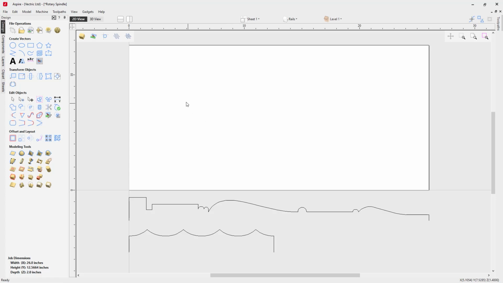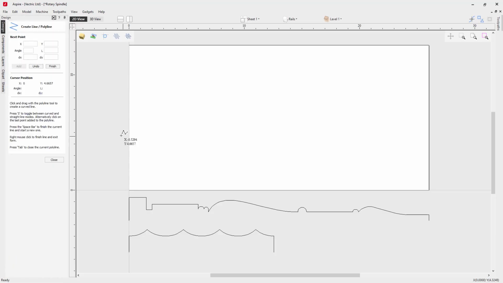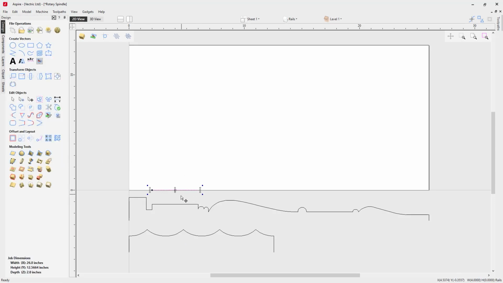To do that, we're going to go over to the Draw Polyline tool. If you follow my mouse over to the left, it is this tool just here under the Create Vectors part of the Design tab. I'm going to wake up this point here because this is the section we're going to be driving through. I left mouse click at the top here, because that's where I want to create my first polyline drawing, and then I wake up this point, follow my mouse up, and left mouse click there. I can press close to close out the form, and now I've got my drive rail.